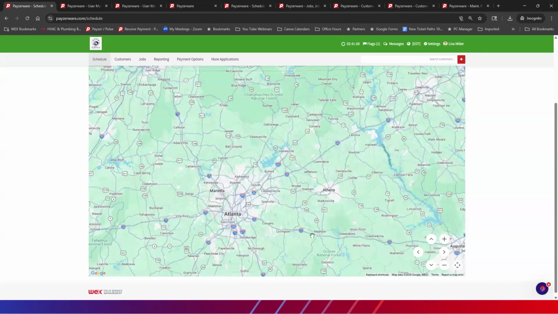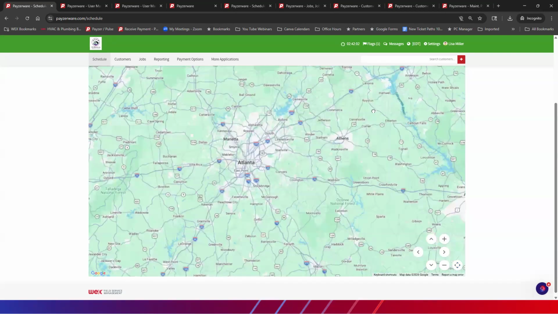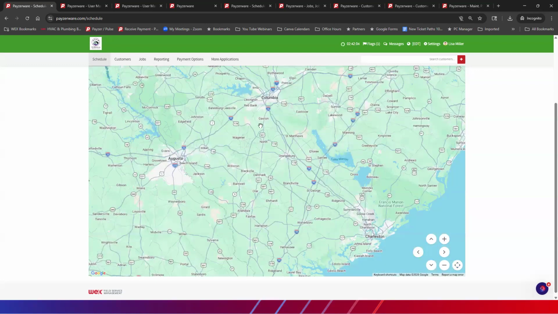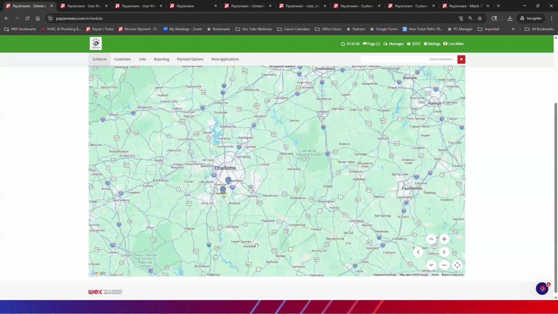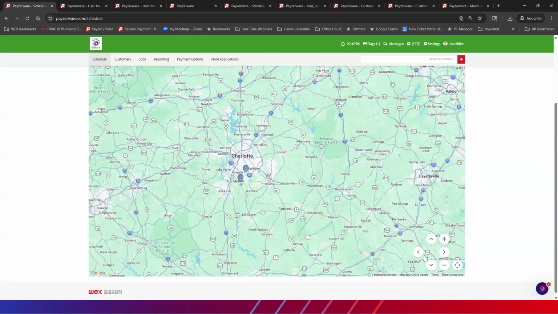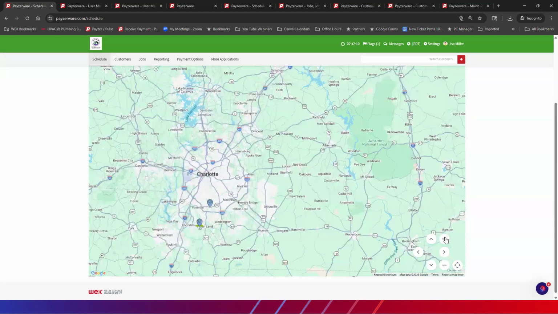See if I can find any of my icons. I'm in Atlanta. Good Lord. There we go, Charlotte. Okay, so you can go in or out to cover your areas however you like. So if I had service requests in here that I had on the date or anything, they would show in here. So appointments show as blue pins and service requests show as pink pins.